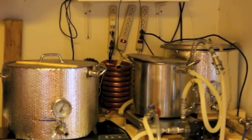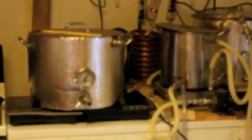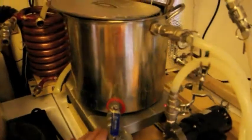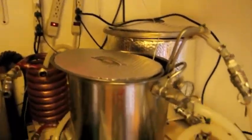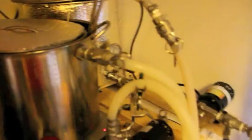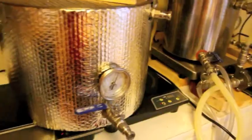Here is the brewery. I'm mashing right now, so I'll walk through some of the individual components. If we zoom out you can see it fits pretty nicely into a small kitchen, right on top of the washer and the dryer. It's all running right now — it might be a little loud because I have both pumps running. Here is my heat exchanging system: just a hot plate being controlled by this PID controller — we're 0.2 degrees low, shooting for 66 degrees Celsius right now. I have this stainless steel coil that one pump is pumping the mash through, and the coil is being recirculated through this water bath maintained at constant temperature. One pump is recirculating the water within the tank to keep it consistent throughout, and the other is pumping out of my mash tun through that coil and back into the mash.